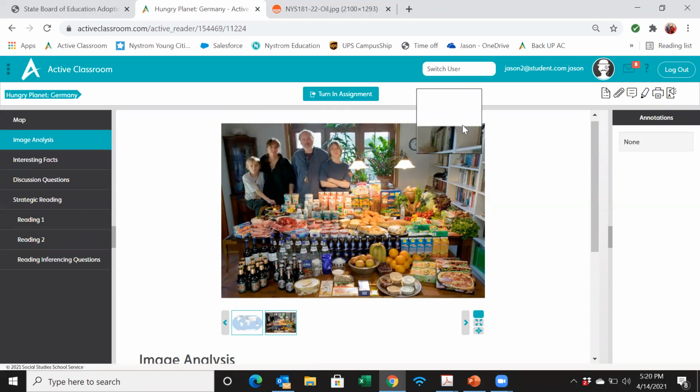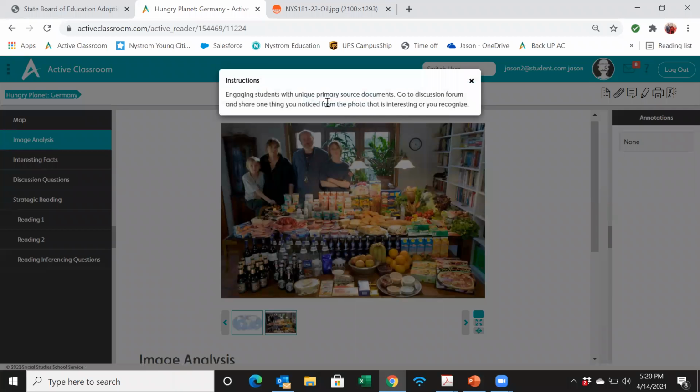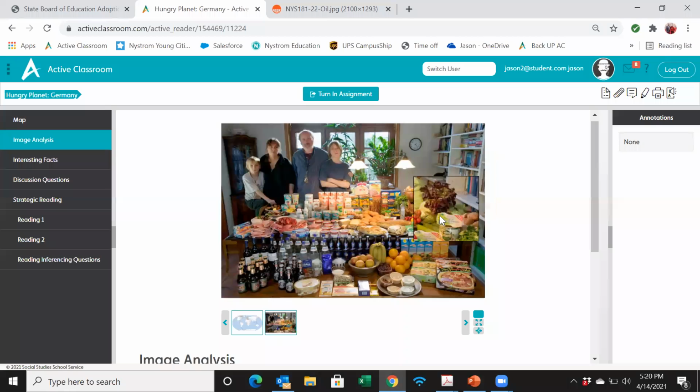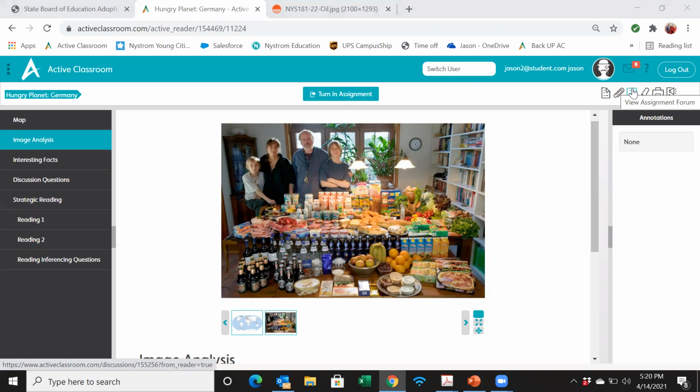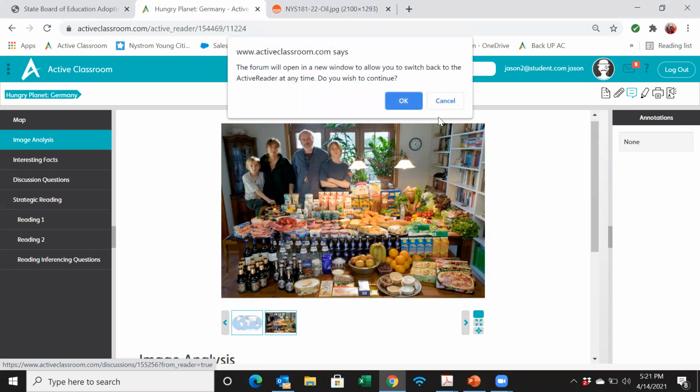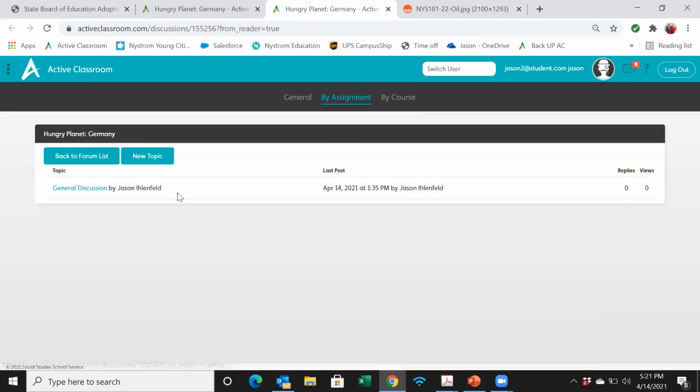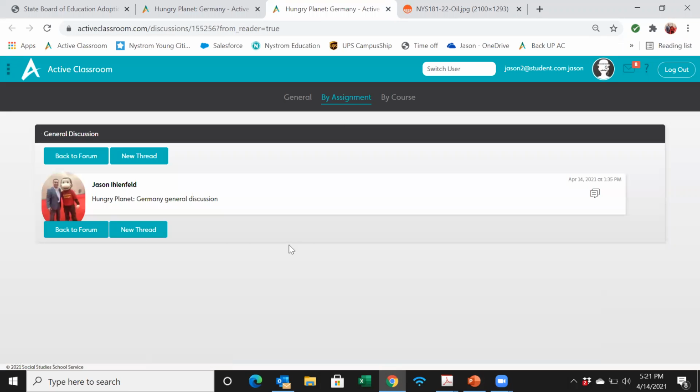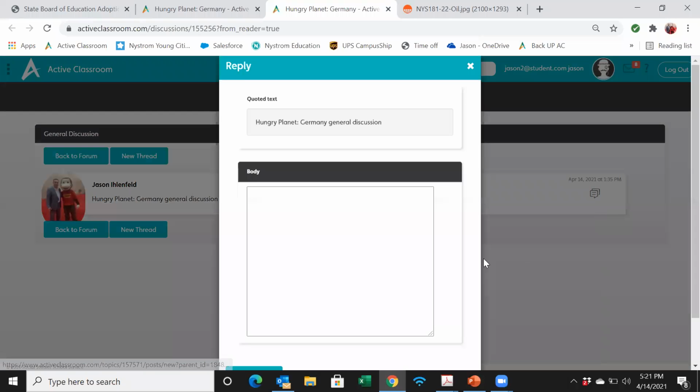This one here, I asked you guys as students to go to the discussion forum. It says, go to the discussion forum and share one thing you noticed from this photo. So I'm going to do that right now. I noticed, oh, frozen pizza. I'm going to go over to this little discussion forum right here, click on the topic, and click on make a comment.